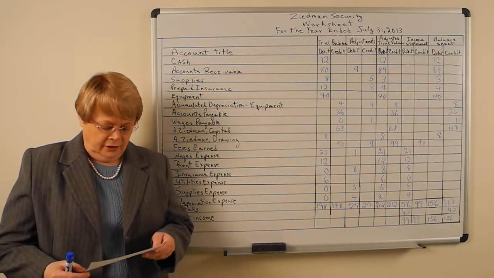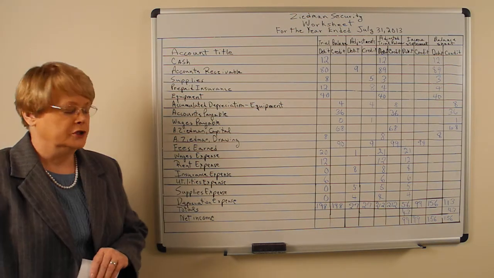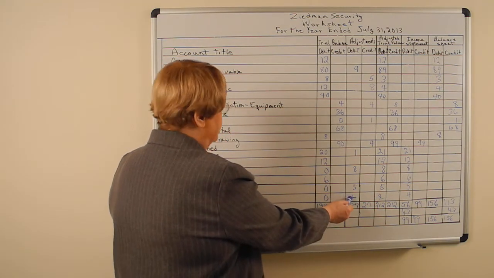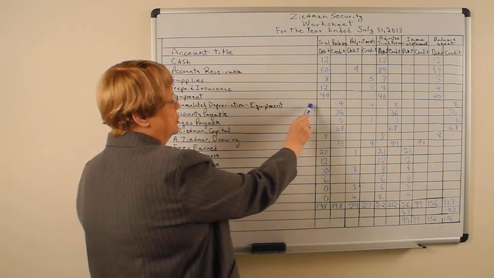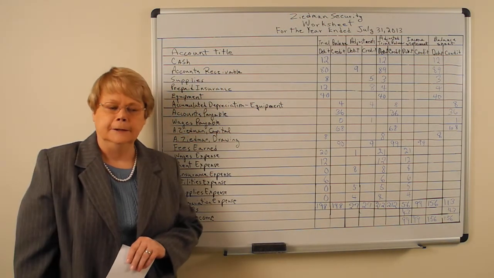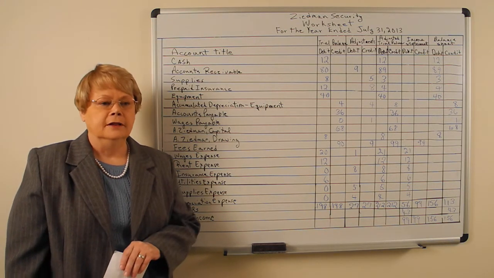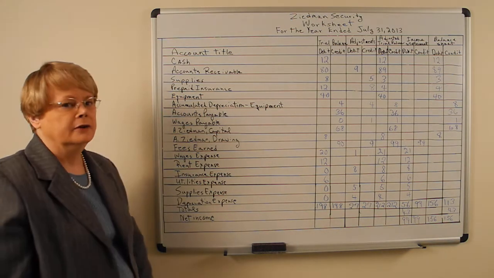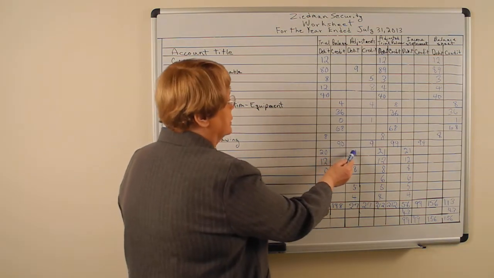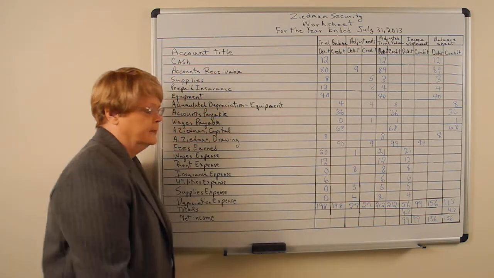Okay, the next one is depreciation expense of $4. That's going to be a debit to depreciation expense and a credit to accumulated depreciation. So here's your depreciation expense debit. Accumulated depreciation, we only have one, and that's going to be a credit of $4 in the adjustments columns. Okay? And the very last entry is wages accrued but not paid, $1. That's going to be a debit to wages expense and a credit to wages payable. So let's find our wages expense. That's going to be a debit here, and wages payable is a credit of $1.